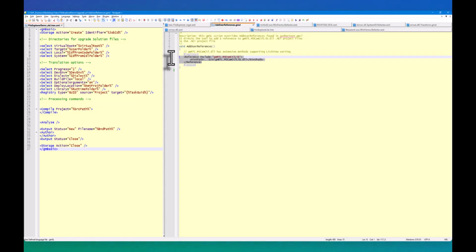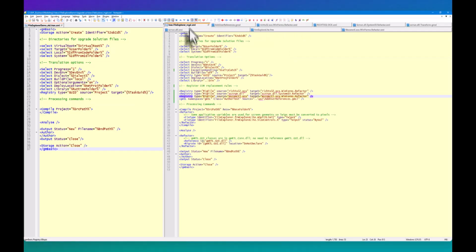So for example, your .NET project file, your assembly info file, some of the boilerplate around classes and forms and things like that. That content isn't described by the legacy code. It's described in author text. And one of the services of author text is to add references to external assemblies needed by the translation. So we're bringing in a reference to gmRTL.MSComCtl.Lib.dll, which I've developed separately from the demo.